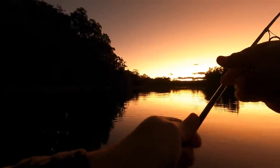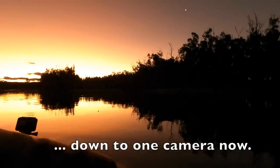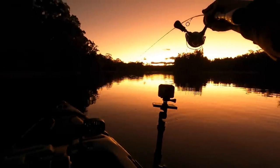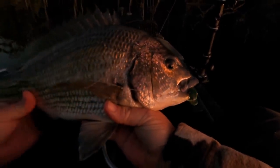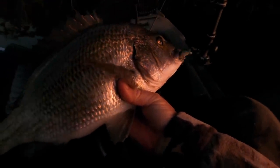He actually ate that as it landed. Spinning the kayak around, giving you a look at the beautiful sunset back there. Oh, this fish has given me some. It didn't do much at first, but it's really carrying on now. It's finally woken up. That's a lovely fish. It's got some weight in it. Look at that for a gnarly head. Just picking up the last of the light. What a lovely way to end a memorable session.